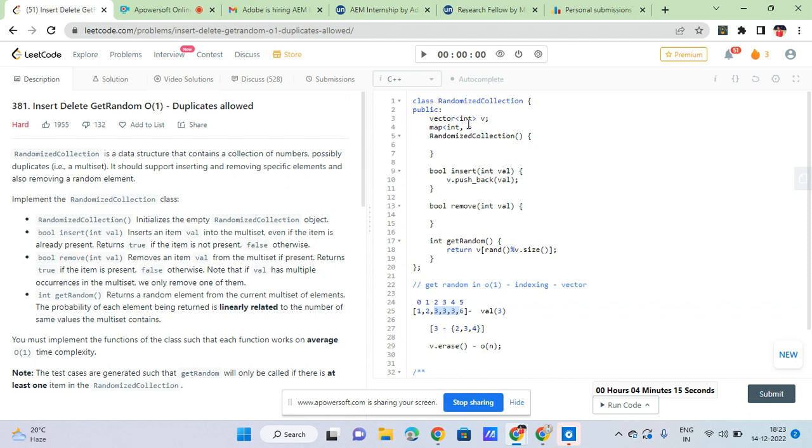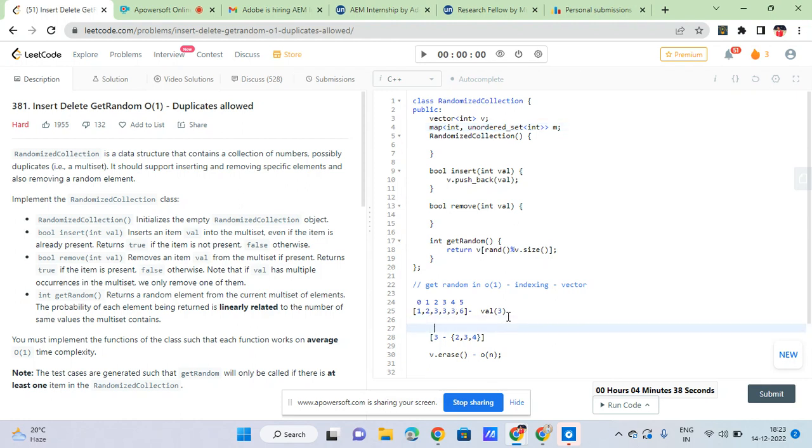That's why we need a map of int comma set. We'll do this with an unordered set in a minute, but there is no difference other than time complexity. Actually, there is a difference: the elements are not in any order. That is something you should keep in mind.